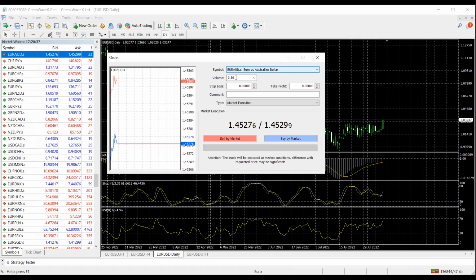And I just put the volume there, 0.05. And then I put what kind of order I want, to sell or to buy. I just put all my trading parameters there. Okay. So the essence of the calculator is to help you calculate the trading volume that will measure what kind of risk you are going to take on that trade.